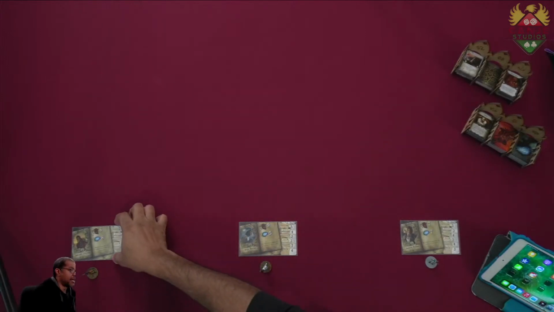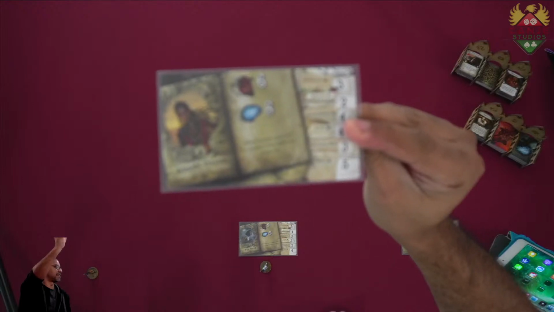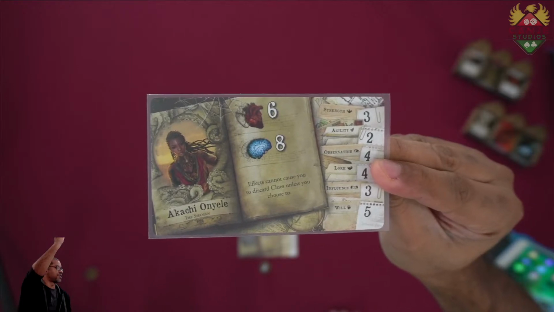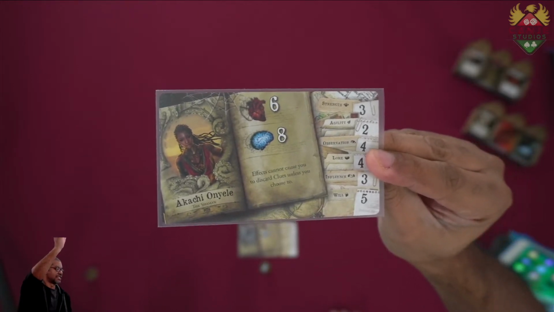So Akachi's lovely ability says effects cannot cause you to discard clues unless you choose to. 6 health, 8 sanity. You see the amount of dice she rolls on the side.